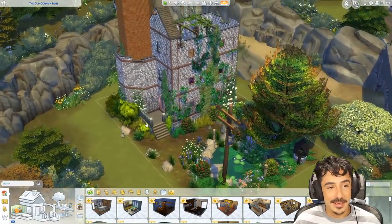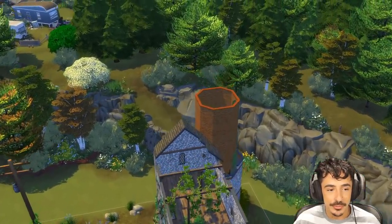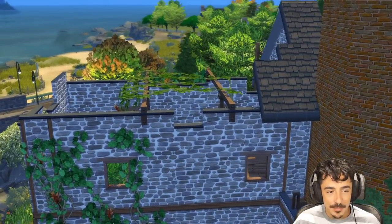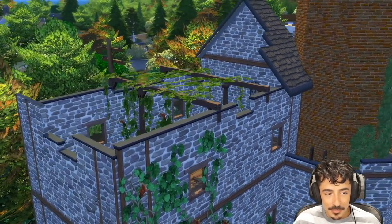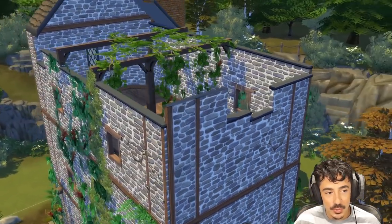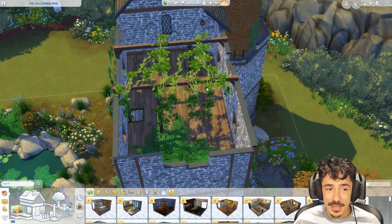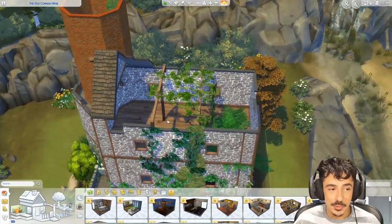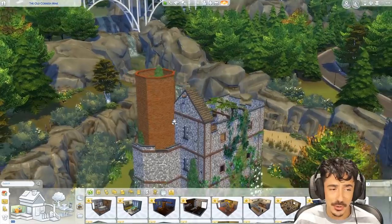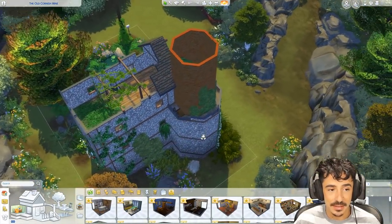Stunning. I love this. I especially love how you did the roof over here, like the roof's broken down over years. I love the way that you've put all of these different height half walls to make it look like the walls have been crumbling down. And especially with the beams going across here, it just tells a story, this does. I love how you've executed this build. It's so bloody cute. I cannot wait to renovate this. I've got lots of ideas, I think.